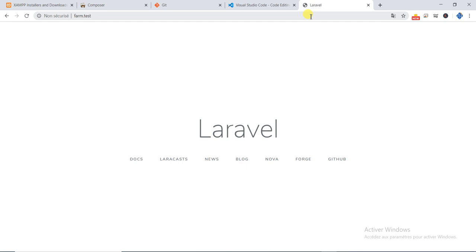I think we have understood how you can set up your Laravel project on your machine. In the next session we're going to begin with the basics lessons with Laravel, in order to make our web e-commerce application. This is Laravel from scratch: how you can build your beautiful web e-commerce application with Laravel from scratch. We're going to see the basics lessons of Laravel, which will prepare us for our e-commerce web application. We'll meet in the next session. Goodbye.